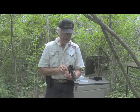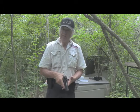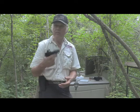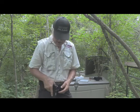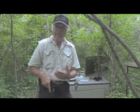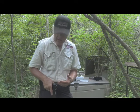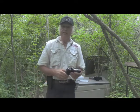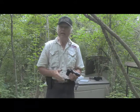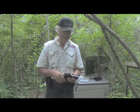The red dot, again, goes dead after it's still for so long. I don't know what it will do if you have it in a holster and you're going along. Will it keep it activated all the time, or will it not be activated? I don't really know. Because I thought, well, maybe pointing downward. No, I don't do it either, because it's still there. But that red dot's nice to have. We're just going to have to do some adjustment with it. And I may have adjusted it the wrong way when I tweaked it a little bit ago.